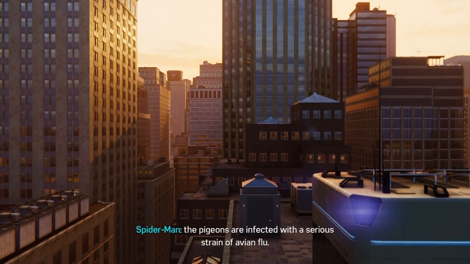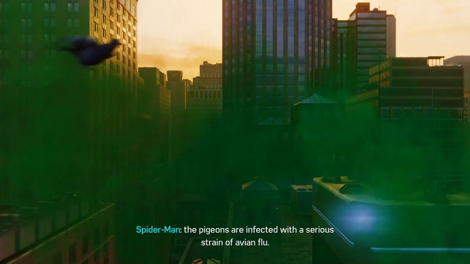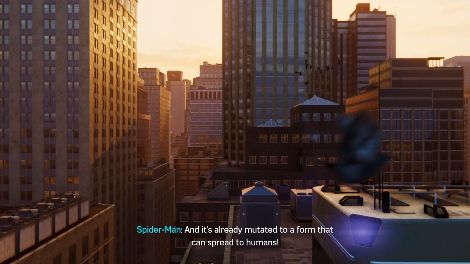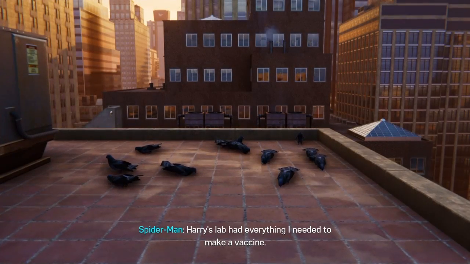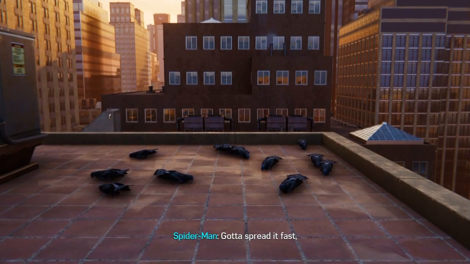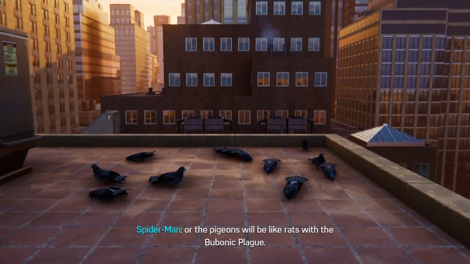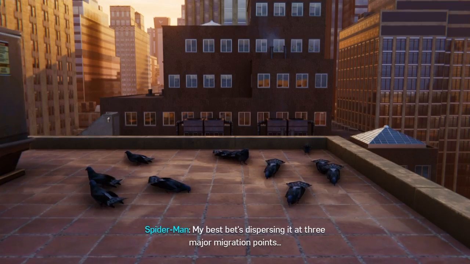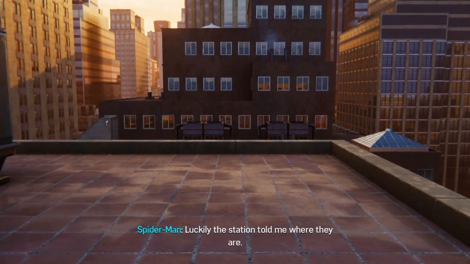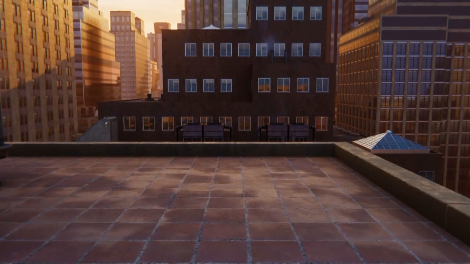Uh-oh. The pigeons are infected with a serious strain of avian flu. And it's already mutated to a form that can spread to humans. Okay, Harry's lab had everything I needed to make a vaccine. Gotta spread it fast, or the pigeons will be like rats with the bubonic plague. My best bet's dispersing it at 3 major migration points. Luckily, the station told me where they are.